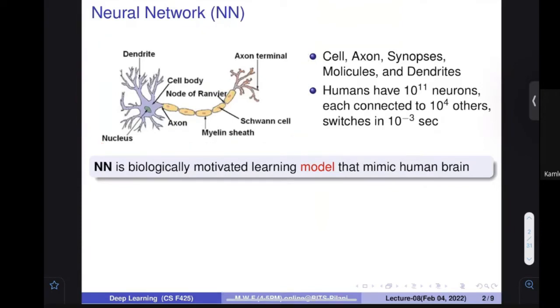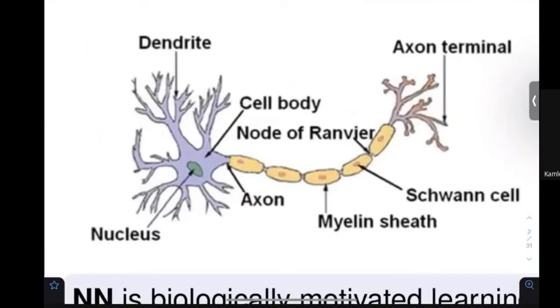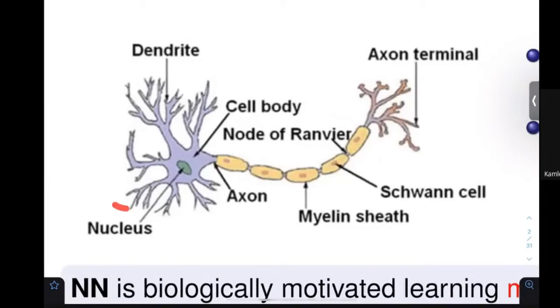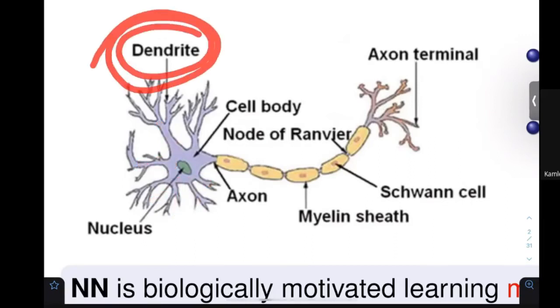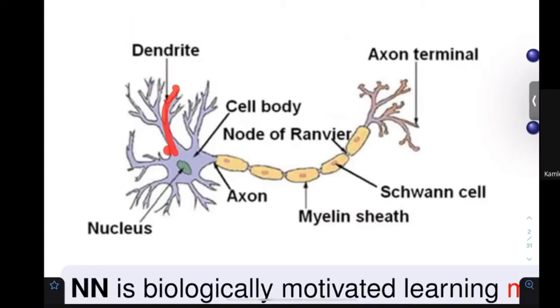They say that there is something called the nucleus, and we can think that some processing is going to happen there. So what is it going to process? Information is coming to the neuron nucleus. Information is coming to the nucleus from dendrites. So there is something called dendrites, and from the dendrites, some information is coming.